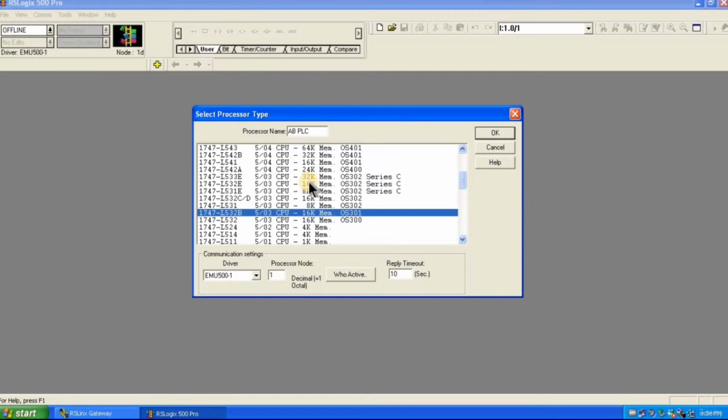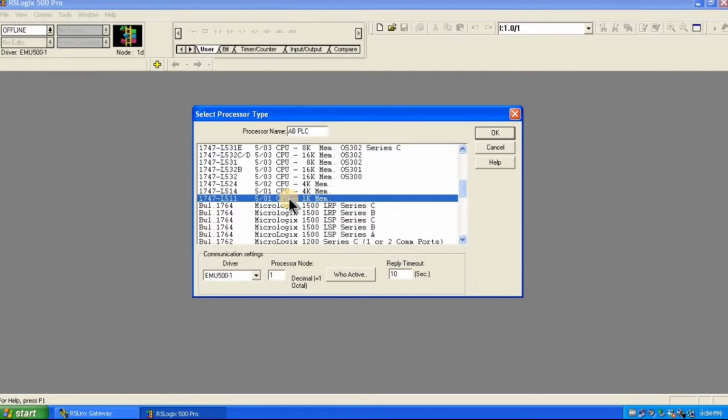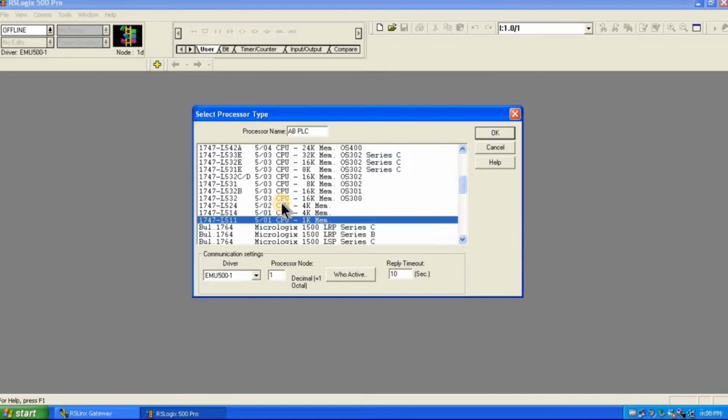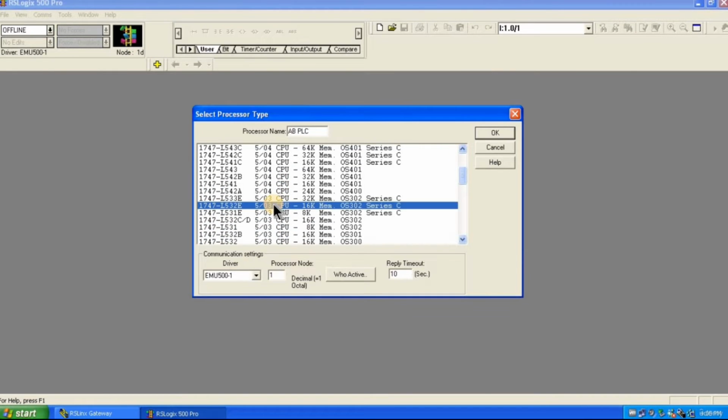The difference is in terms of the availability of the memory capacity and the series as well, right? For example, if you are designing the program for a small scale application, a medium scale application or a high scale application, then as per the program and the project requirement, we need to select the memory type and the processor type as well. For example, if you are designing the program for a medium scale application, in order to execute the program smoothly, we require a memory of 32K, right?